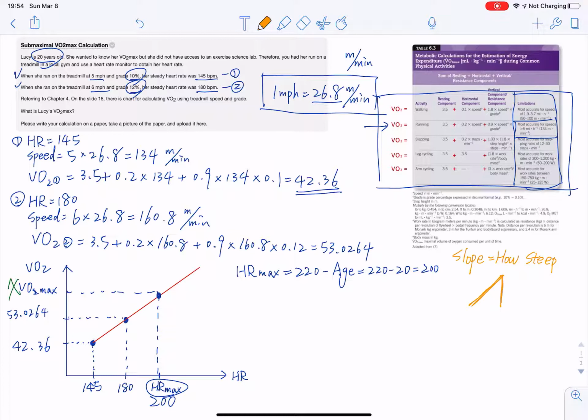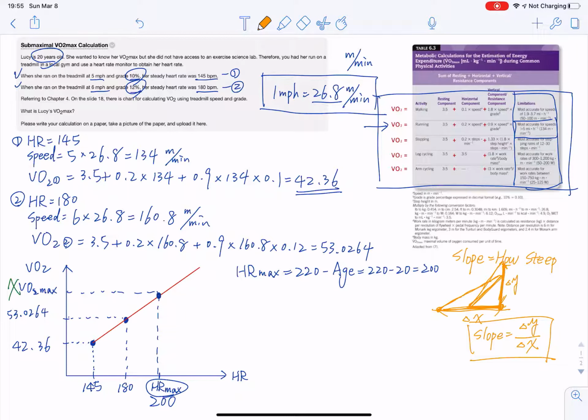But there is another factor. Another factor is the distance, right? If the distance is longer, it will be less steep. And if it is taller, it will be steeper. The height here is delta y, because it's the difference between these two y points, the two points on the y-axis. The distance is delta x, the two points on the x-axis. So slope is the ratio of height and distance. Remember this: slope is the ratio of the height and distance.